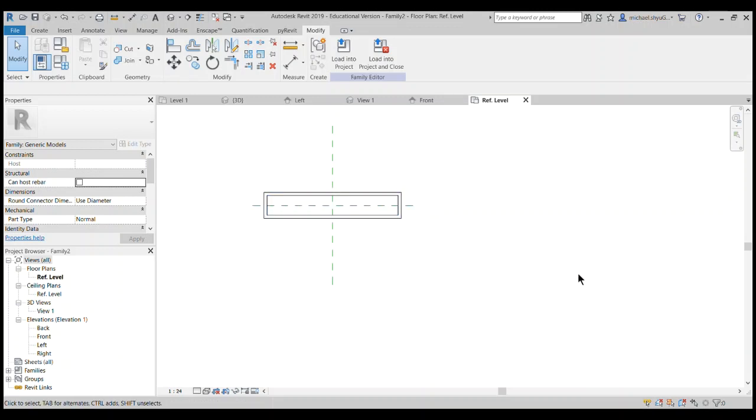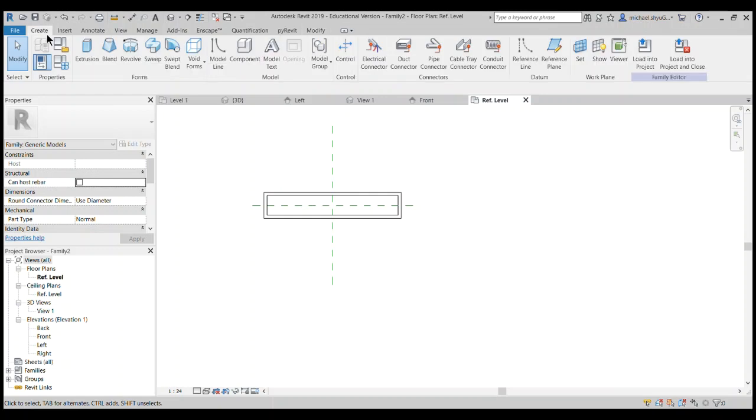So how do you make it adjustable, so that when you move it left and right, it'll change the size? You want to create reference planes and lock those geometries to the reference planes. Go to Create, Reference Plane.